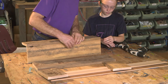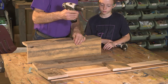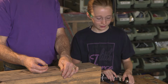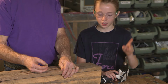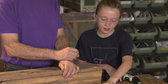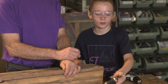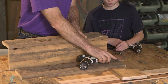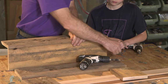So I'm gonna hold this on here. And Sylvia's going to help me. I think I'll start by making the holes, and then you can put the screws in. And so we're going to use 2 drill bits here, and this one is called a driver bit, and it puts the screws in, and this one will make the hole. So we're using a drill that has a countersink on it. You can also use a larger drill bit for that same purpose.